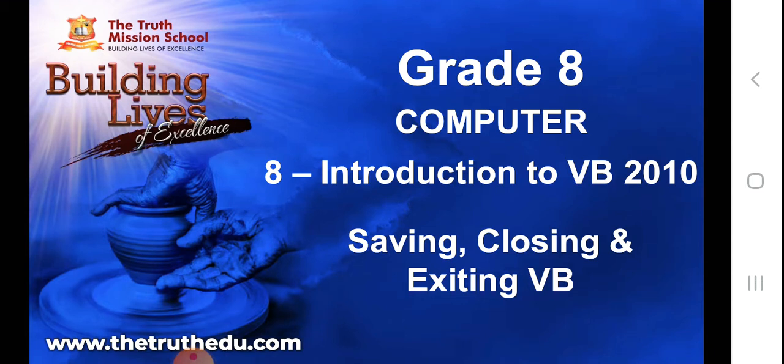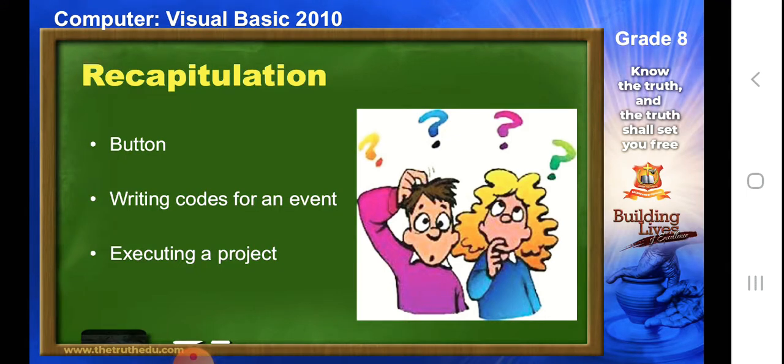Let's start today's class, and before we do that, let's do a quick recap of what we have learned till now. Students, last class we learned about the button. We discussed the push button, and how we can enable and disable it. After that we learned about writing code for an event, and how to go to the code box in between the two headings, which I'm not going to tell you because you need to go back and watch the video or read the chapter. In between the two headings, you will be writing the code. Then we did a brief go-through about executing a Visual Basic project.